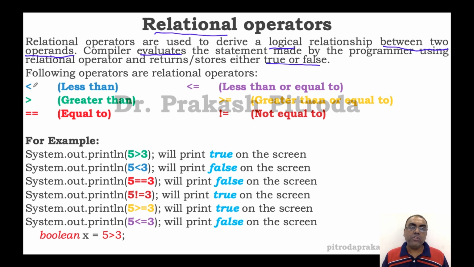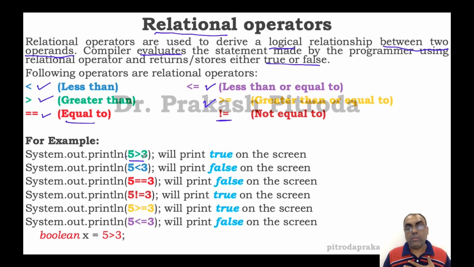Now there are signs that you need to have: less than, greater than, equal to. In mathematics we say equal to, but here, because single equal to is already being used as the assignment operator, you can't use one operator for two different reasons. So when you want to establish whether two numbers are equal, you use double equal to. You have less than or equal to, you have greater than or equal to, and this is considered as not equal to. So when I make a statement, 5 greater than 3, we have made a statement as a user, or rather a programmer.